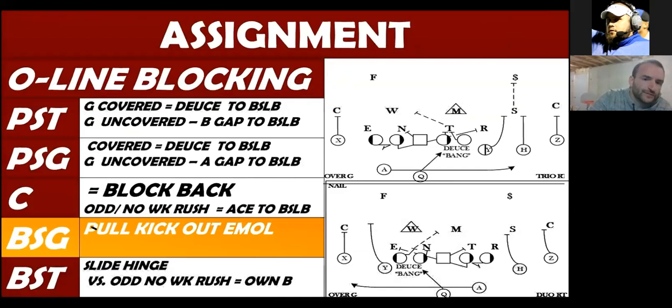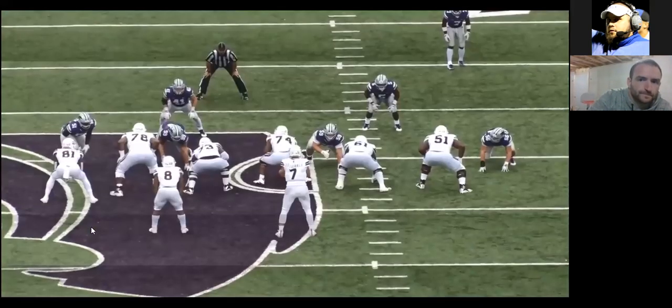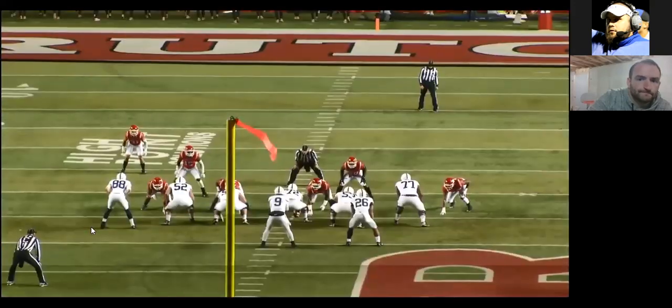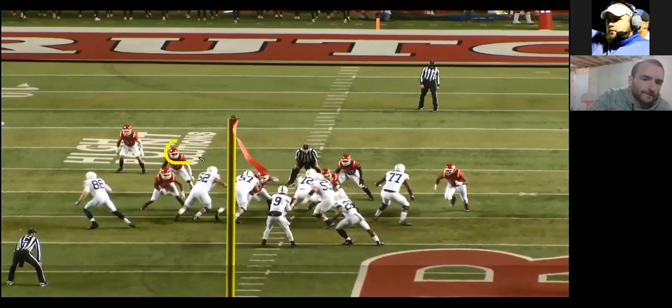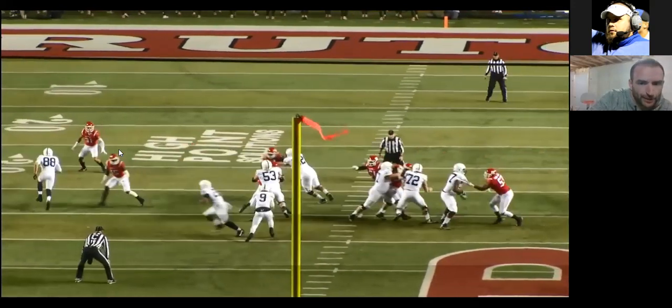The responsibilities from the O-line are exactly the same. The difference being here now the backside guard will not pull up for the inside linebacker. He will pull to kick out the end man on the line of scrimmage. The tight end, because we were reading the front side linebacker, his responsibility changes. He will no longer have the wall. He will just block whoever the force defender is. So as you see in this picture, he's going to come up to the high safety and secure him.